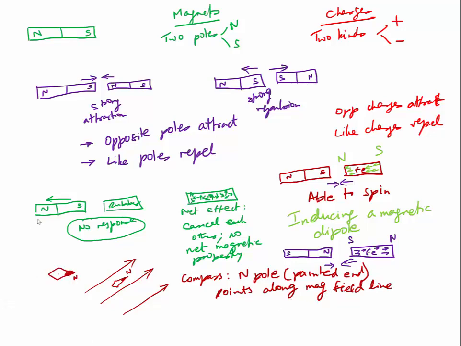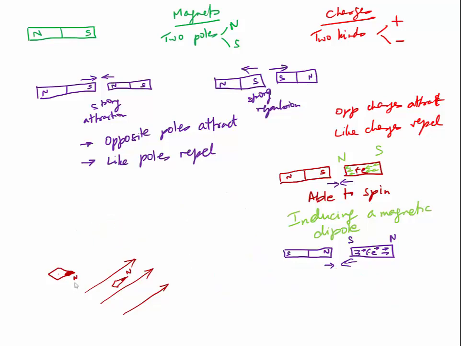Okay, I'm going to clear up some room here so I can talk about some of the differences. Now, by the way, this magnet is just a magnetic dipole, right? And you guys know what an electric dipole is. An electric dipole is an object where there is a separation between the positive and negative charges, just like in a magnetic dipole, there's a separation between the North Pole and the South Pole.